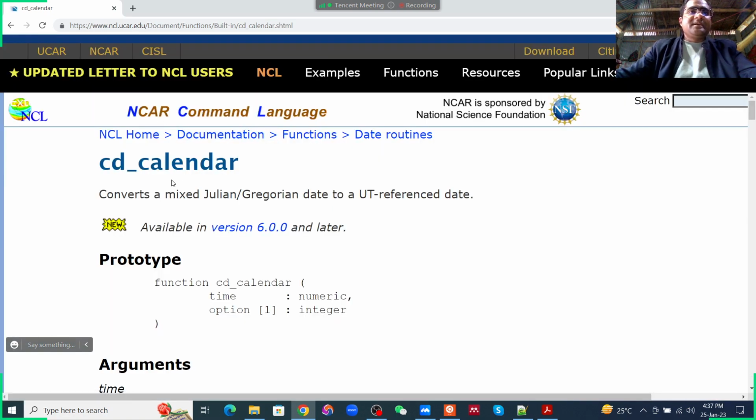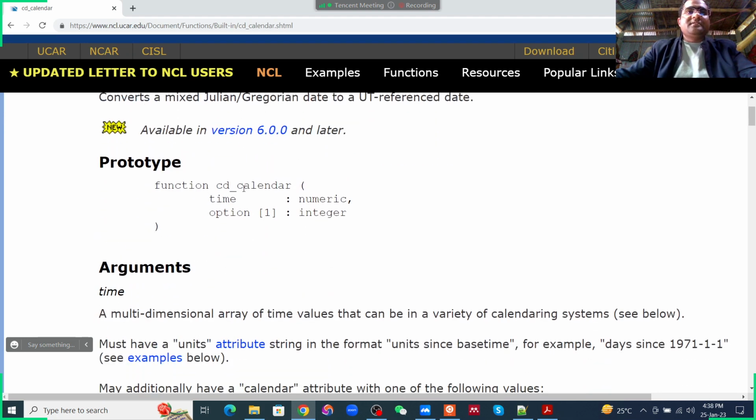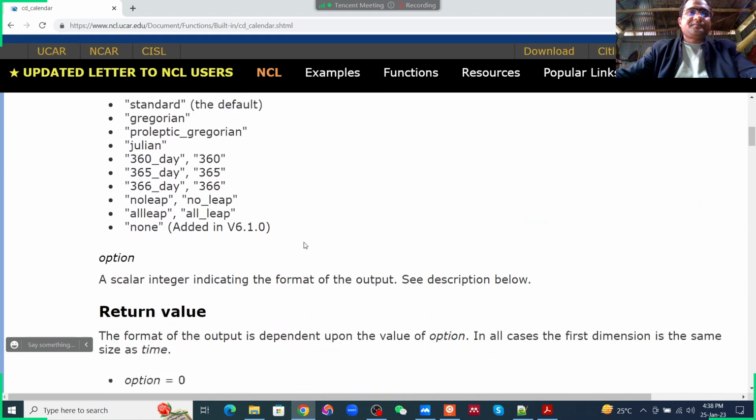cd_calendar is a function that converts the mixed Julian or Gregorian date into UT reference date. In this function you need to provide the time, then an integer option. What does the option mean?